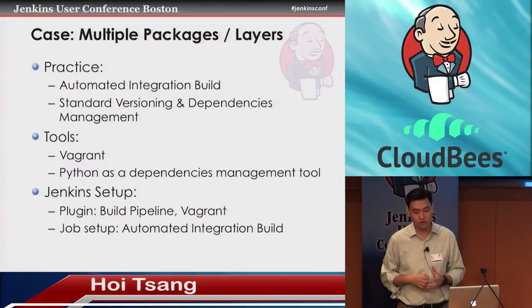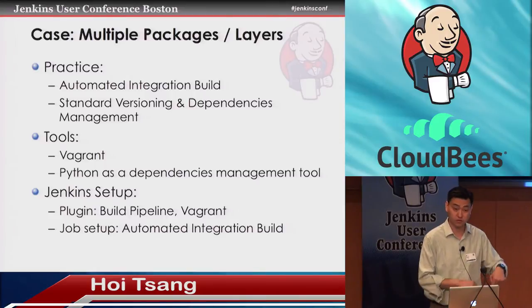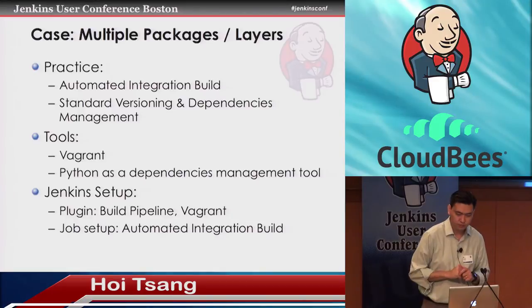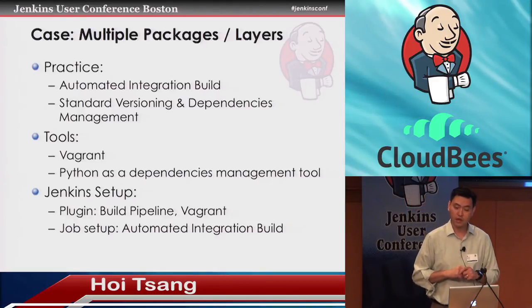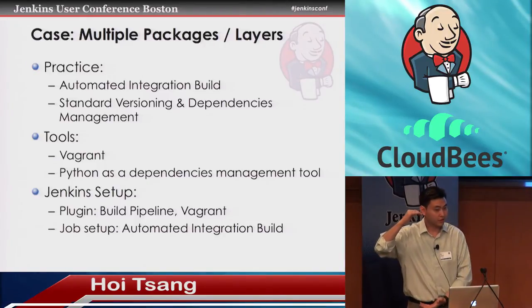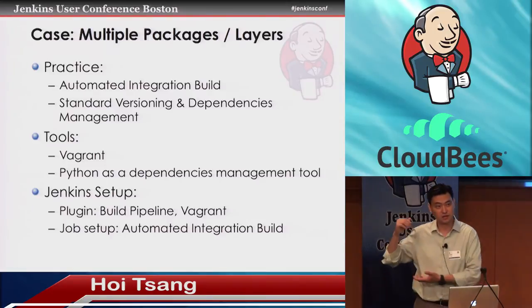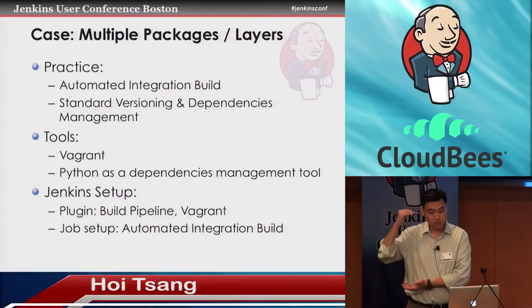So we have one set of unit tests just to test our code. We have another set of unit tests that actually hit the database resources, the underlying resources. You really run your code more like production. We also have standard versioning and dependency management, and I'm going to show you how this is crucial. If one thing changes, many times we're not only moving one component or one build, we're moving a stack of things together, right? I'm sure there's commercial software out there that does the work, but in our case, the key point is being able to manage from top to bottom what the dependencies are.